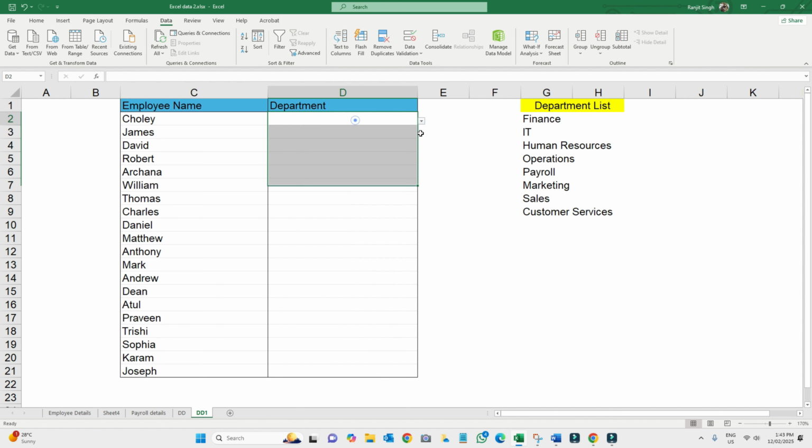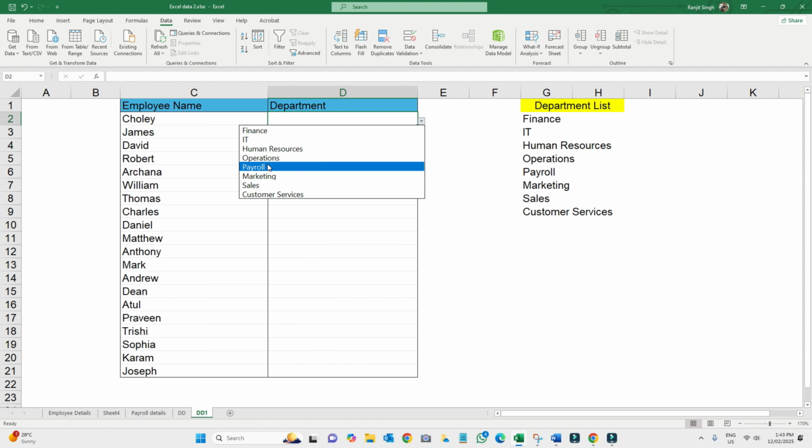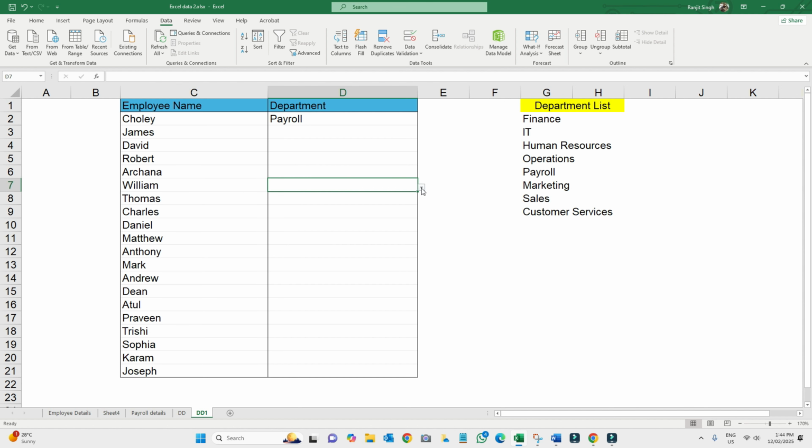So here we have these lists. So just the employees, they can come and then select from these like which department they are working on from this list. So it is very useful, very easy.